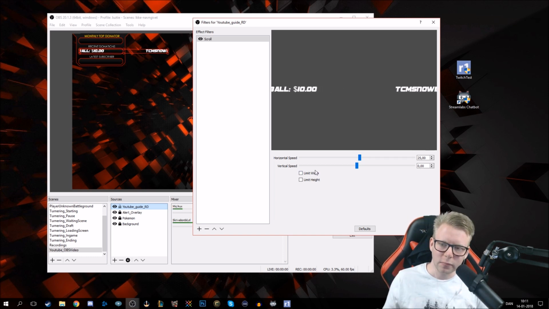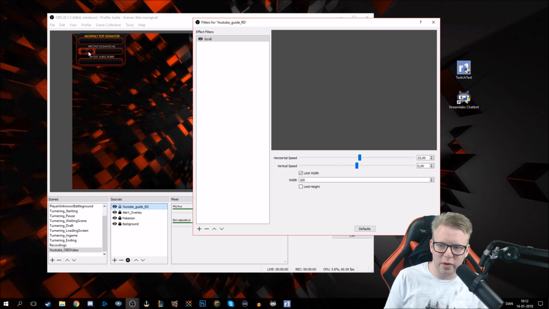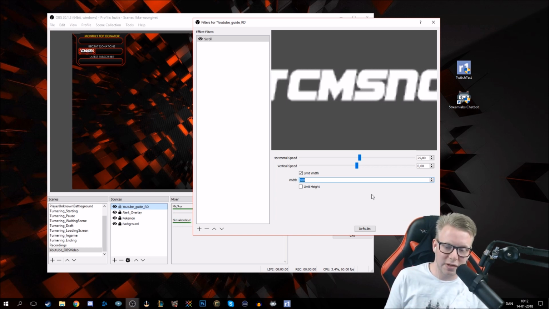But as I showed you before, you can hold down Alt, and you can drag it, right? That's one way to do it, or you can limit the width. As you can see over here now, the width, like the box, is minor, but you can change it. So let's say I don't remember the size precisely.